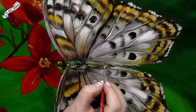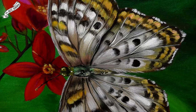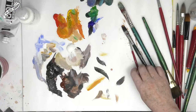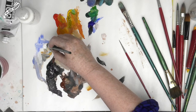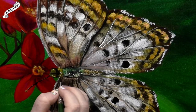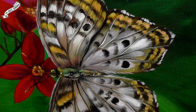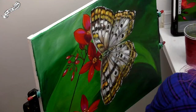You're putting little body highlights, because bugs tend to be a little buggy. I'm just stepping back and looking at that. Oh yeah, he's coming in beautifully. Making sure he looks good. I think he looks pretty fantastic. I'm super happy with him.